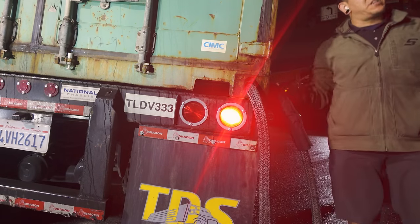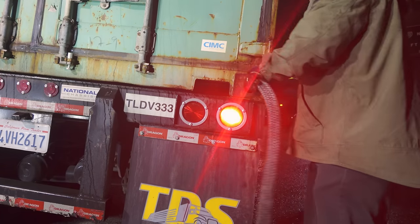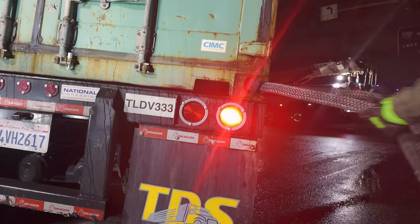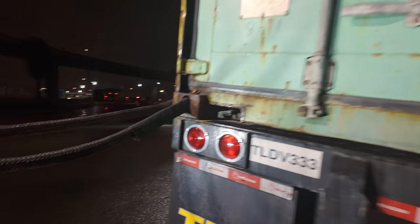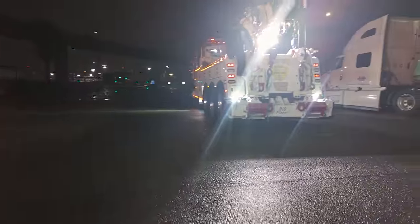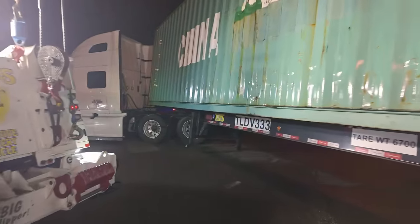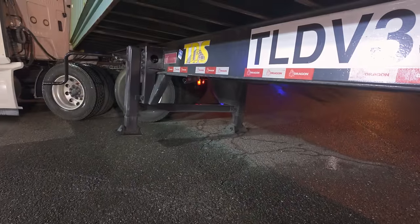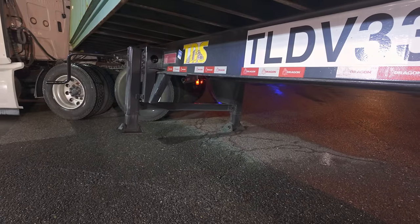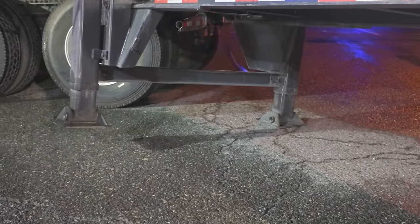Truck on the other side, so it's easier for you to back up. Yeah, that's what he told me, and I told him. See him backing up, I was sitting here going, how am I gonna get under it? Now that I got my things connected, I got the remote, I want to put tension on the leaning side. Now you can see how bad it's leaning from here. You got the landing gear completely touching on the passenger side and this one up in the air.